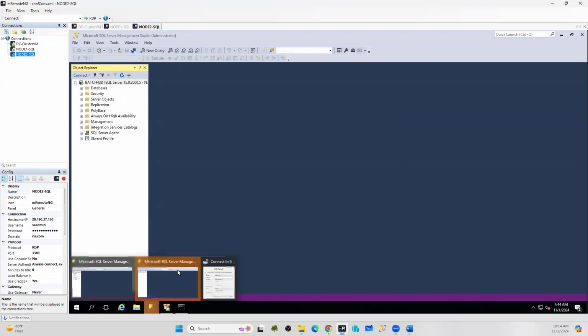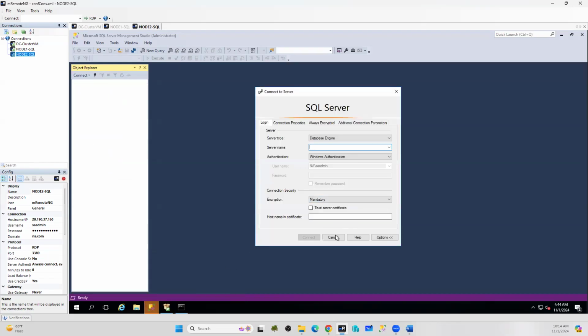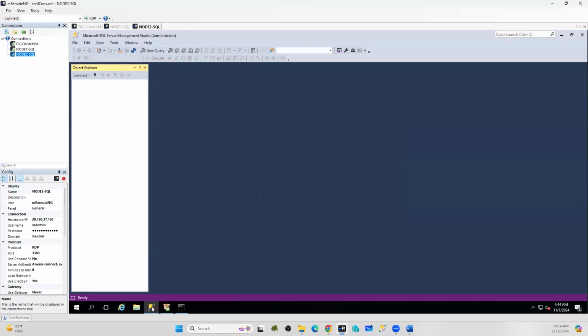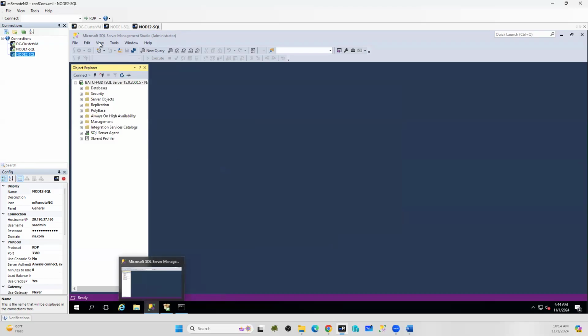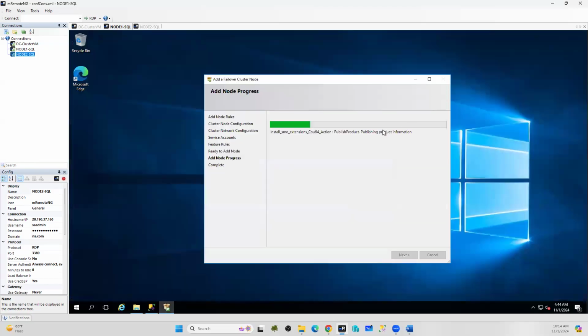Is this clear, everyone? Let it be, sir. The virtual name, where are we giving it? Before installation of the first instance, during that time we gave a virtual name, correct? When you are installing SQL Server, you provide the virtual name, right? That name only, sir. It's not the cluster virtual name, sir.